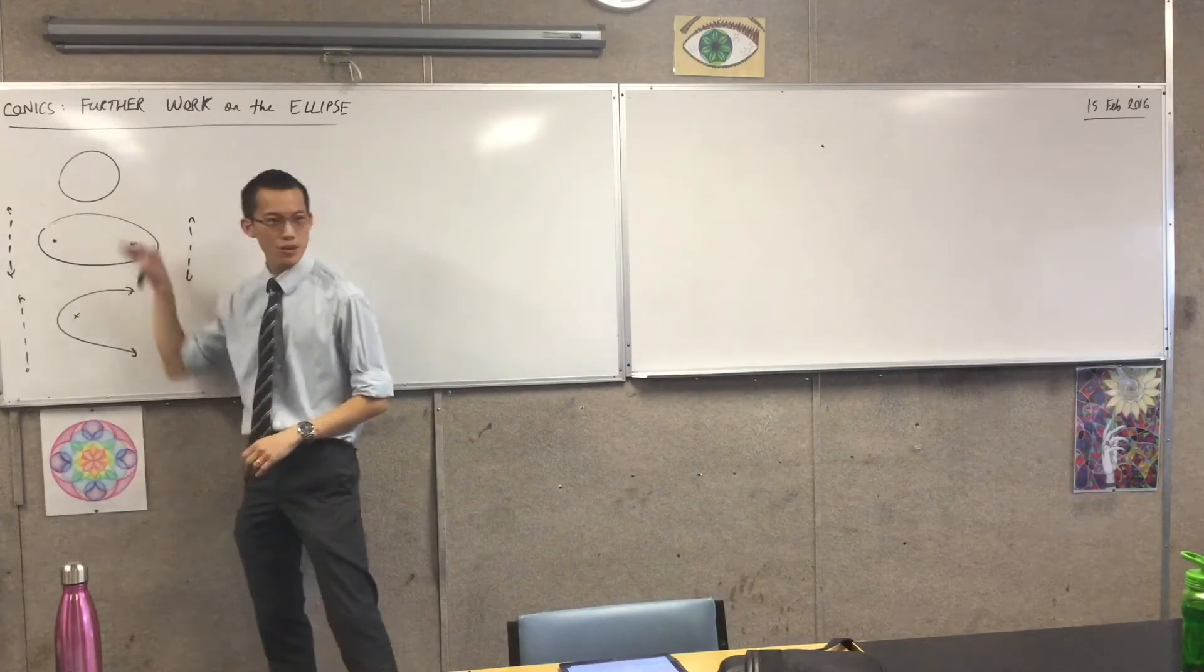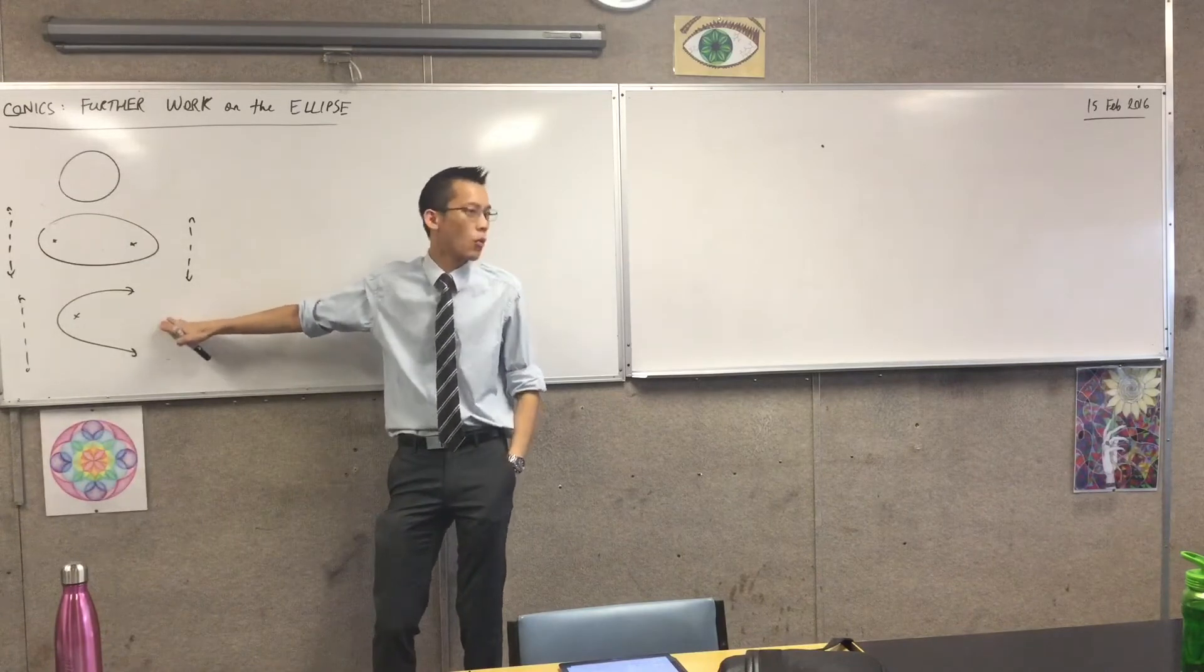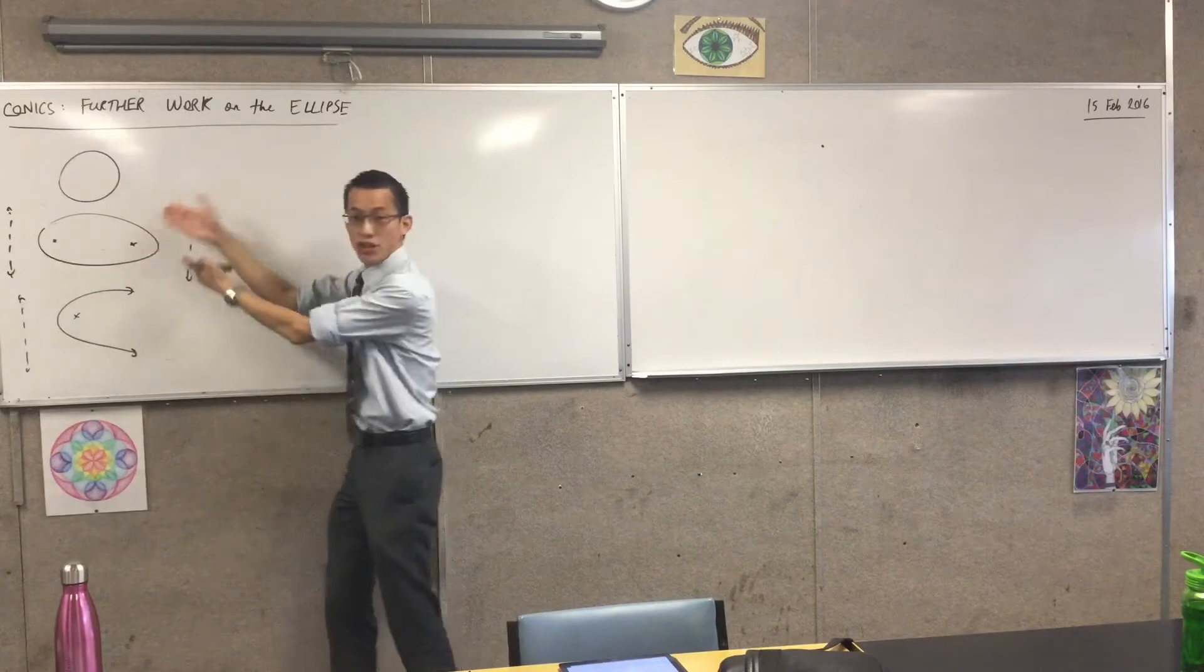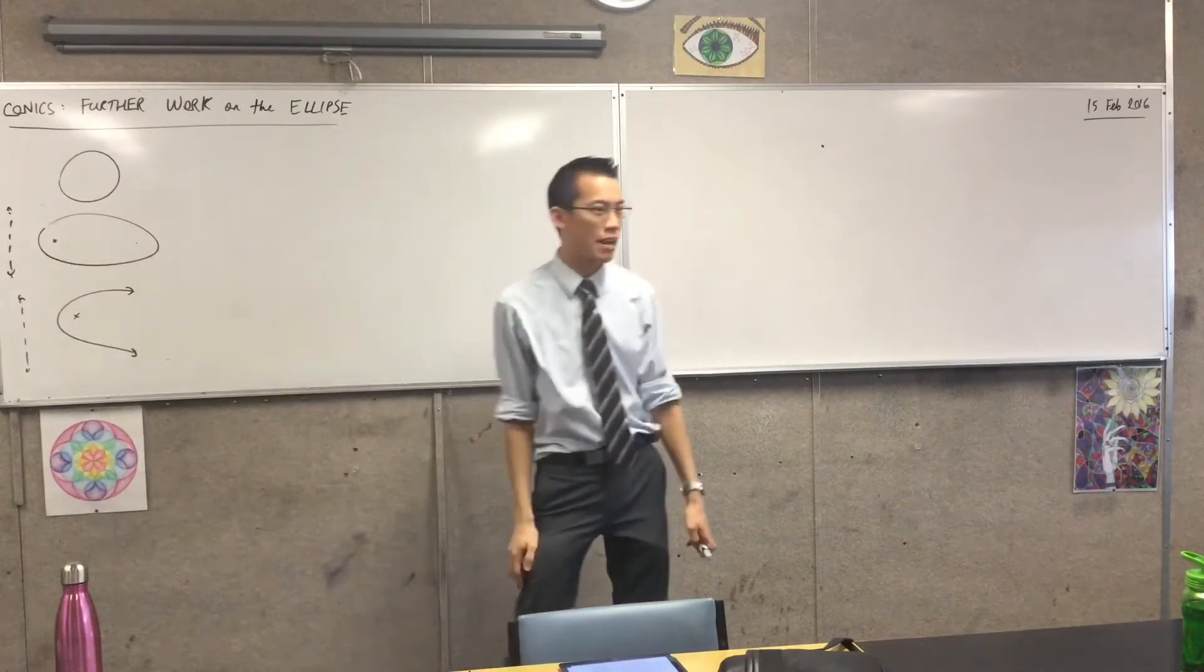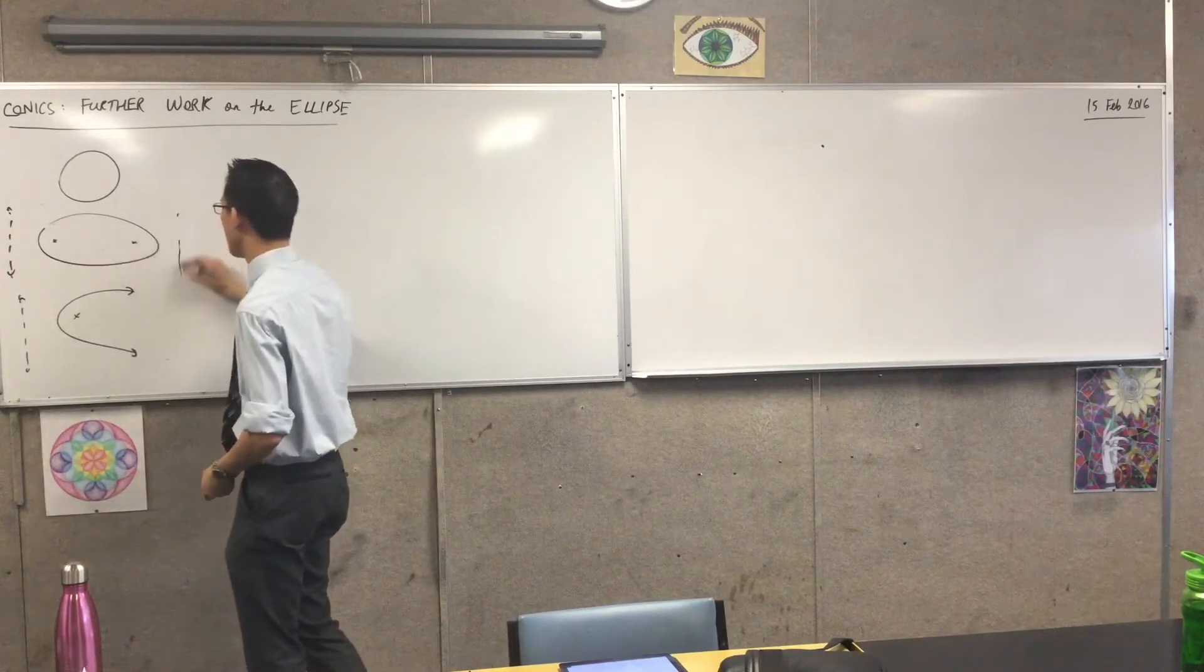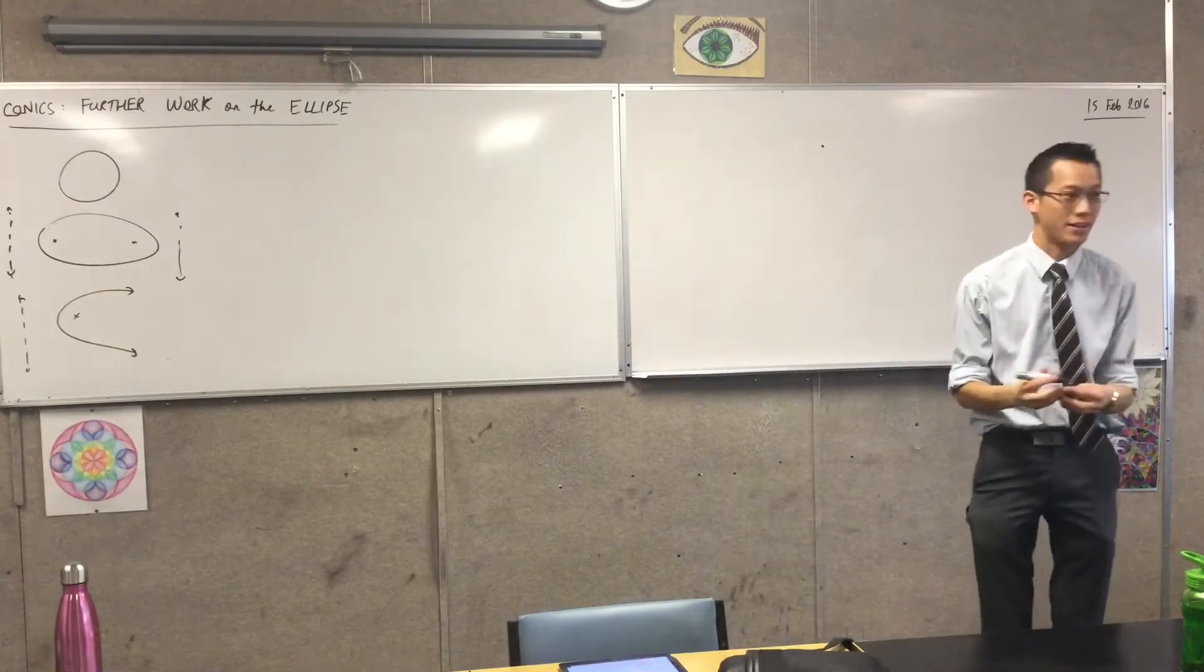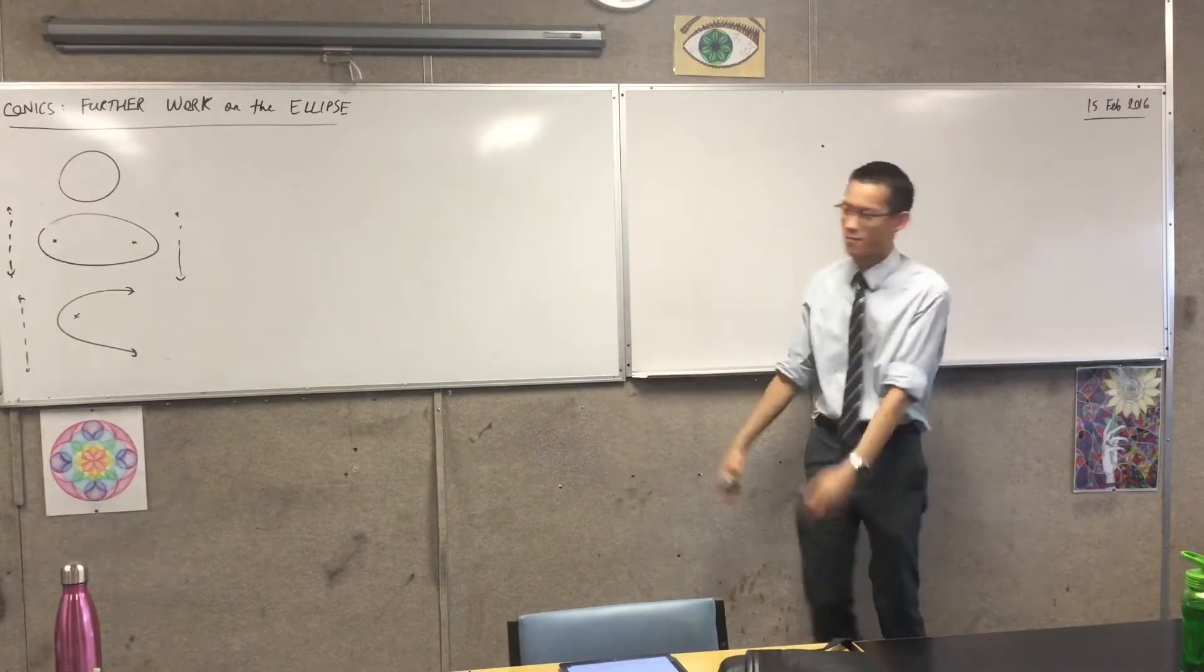Because you've got these major and minor axes of symmetry, which the parabola doesn't - the parabola's just got one axis of symmetry. That's why you could say, well you know what, I could generate this ellipse by saying, look, just have a look at that side. Or just as equally, I could do it from the other side. So being that both of them are equally valid competitors for the title 'I'm the real focus,' well you just have to say they're both there, right?